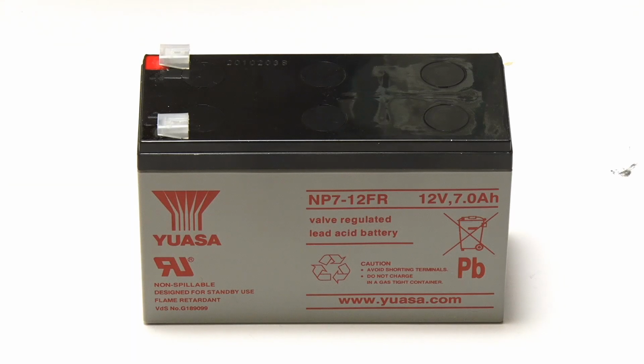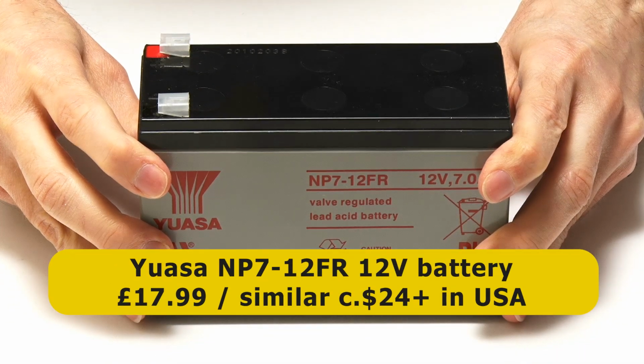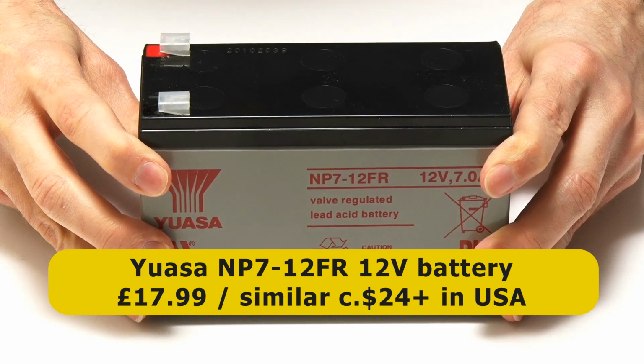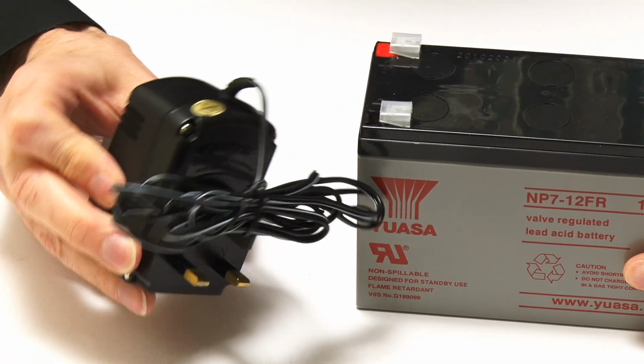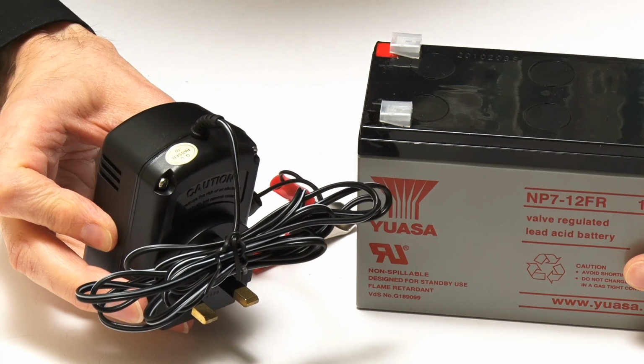Right, we're now going to test out a rechargeable lead acid battery, and specifically this NP7 12-volt model, which I purchased for £17.99, with similar batteries priced from about $24 in the United States. And I also purchased this little charger so I could charge it up. This charged it in about 12 hours.